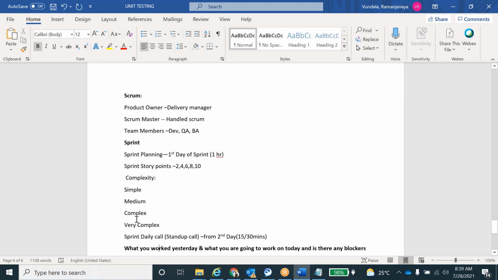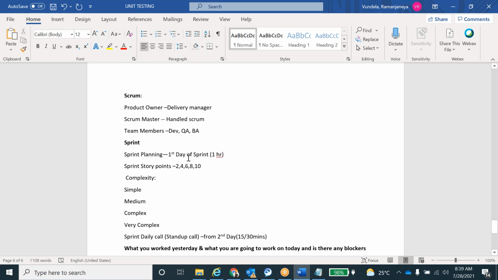Based on these, they divide the story points: simple 2 to 4, medium 4 to 6, complex 6 to 8, very complex 10. So like that they give the days. Based on how much complexity that work task has, they define the story points. So that is the story points.